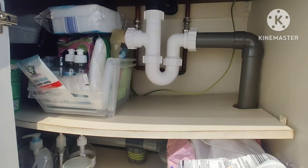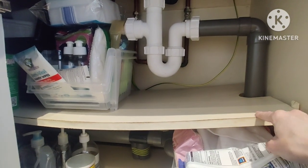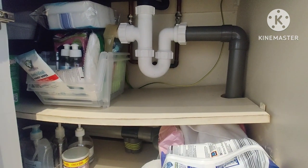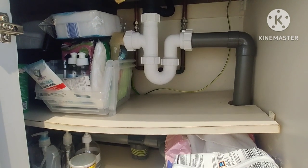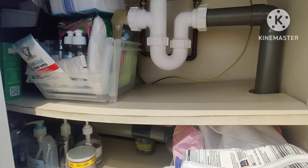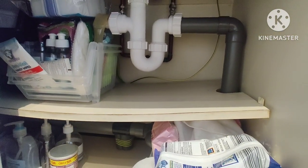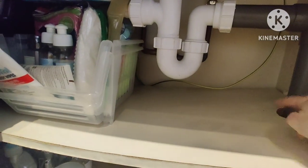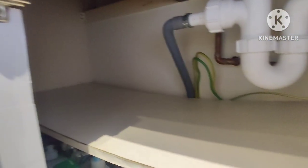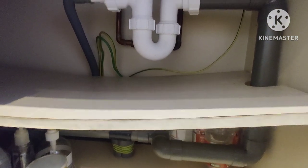So it might be that I have to try and find another handyman that can get some wood. I couldn't actually physically take this out. I tried last time and I just couldn't get it out of the cupboard. So maybe I just need to find another handyman that is willing to go out of their way and get a new shelf, cut it for this pipe and fix it in. So this is the top shelf. It's empty. As you can really see the bowing of this shelf.